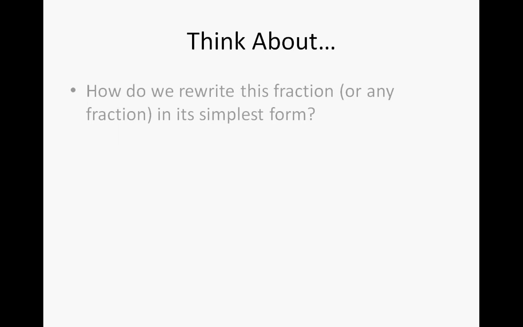All right, so when I ask you to think about this, you don't necessarily have to write this down unless you think this would help you on a test later on. But how do we rewrite this fraction or any other fraction in its simplest form? So we had the fraction 2 and 25/100ths. We usually want to write that in a simpler form. How do we go about doing that?